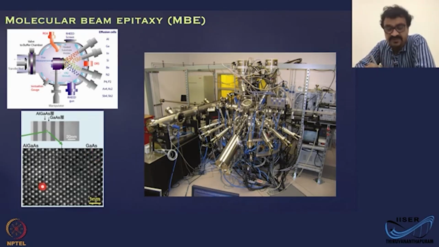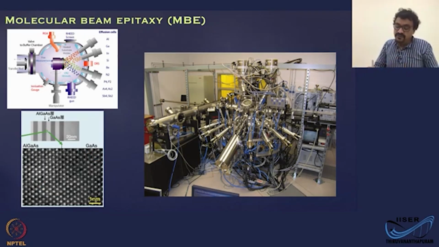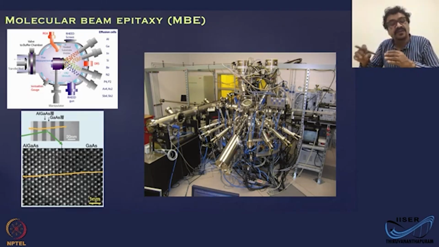This is a picture which we have seen in the previous view graph, where you have an interface of gallium arsenide and aluminum gallium arsenide which are grown in sequence, like a grating. As you can see, as you go from one end to the other end, you don't see any change in the periodicity of the overall lattice, because the lattice constants of these two materials, aluminum gallium arsenide and gallium arsenide, are so close that it doesn't change very much.